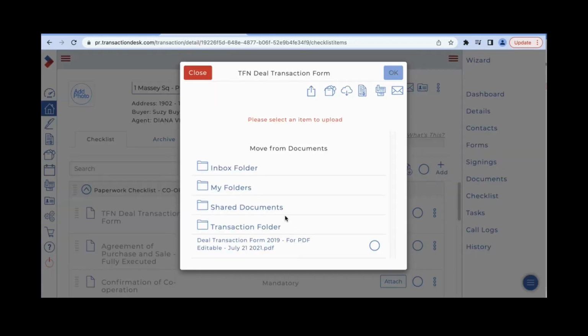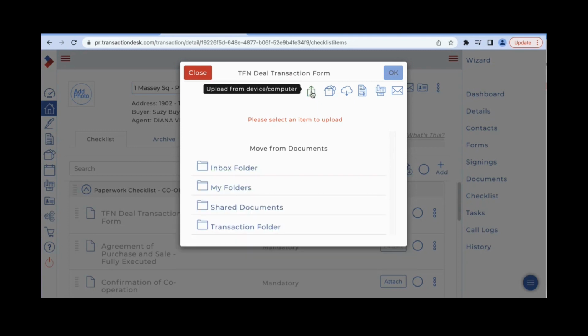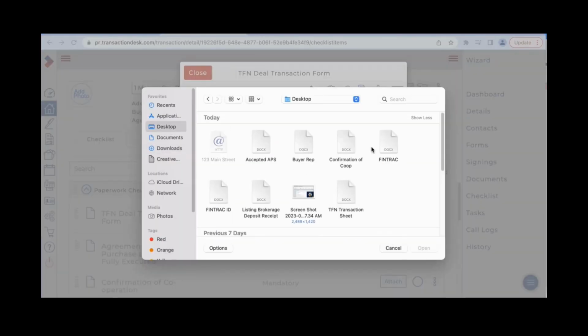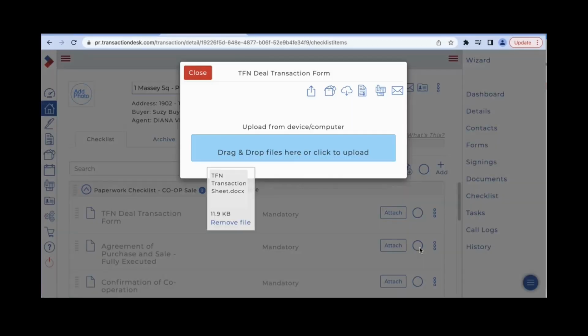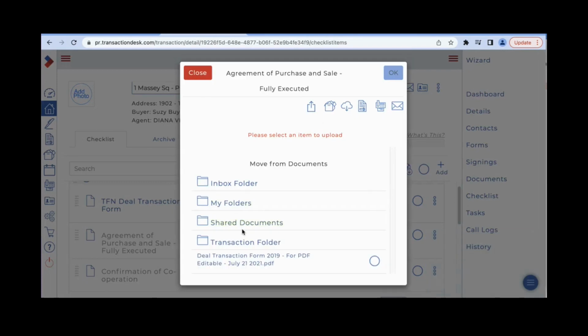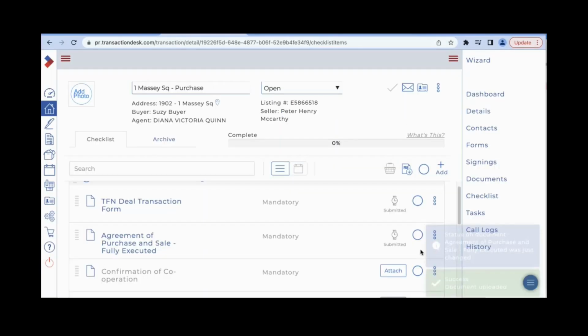Okay, so we have the deal transaction form. Now I've saved them all to my desktop. If you happen to use a cloud, you can save it there. So I am going to upload from my computer to my desktop, and I have here the TFN deal form. I have the agreement of purchase and sale, the accepted agreement of purchase and sale.